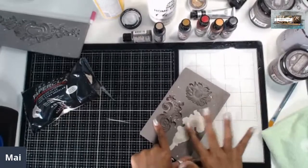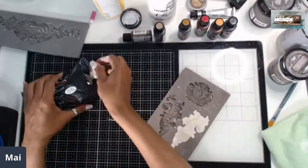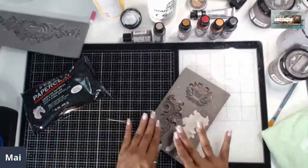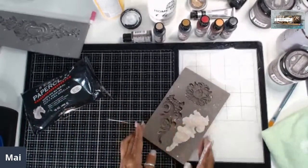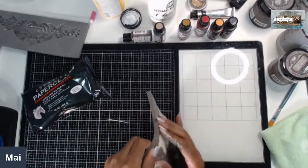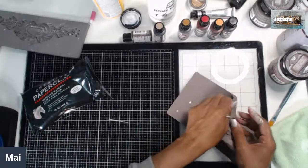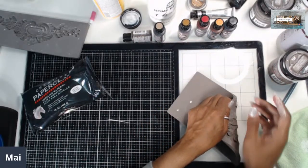But this one here with resin, oh my God, it's gorgeous. I made it a little bit, see that little mountain there? I'm going to leave it there. I don't want to mess with it too much because I know my hands are hot. Yeah, see? That and the light.